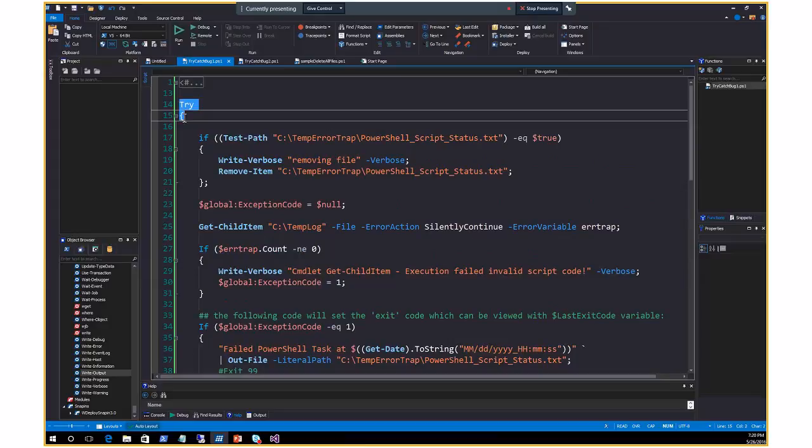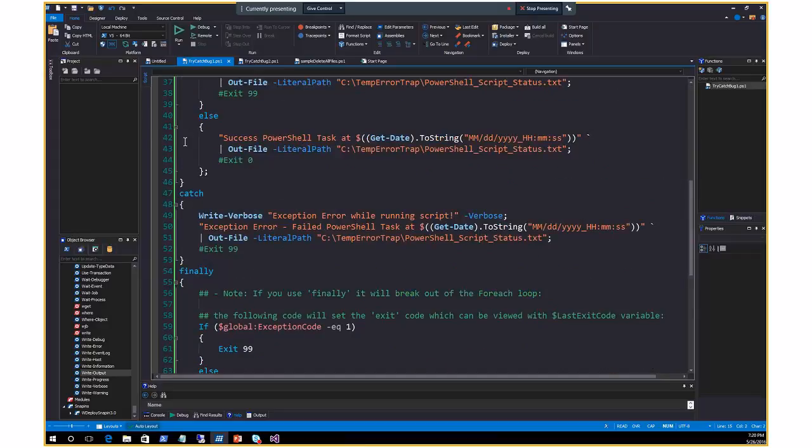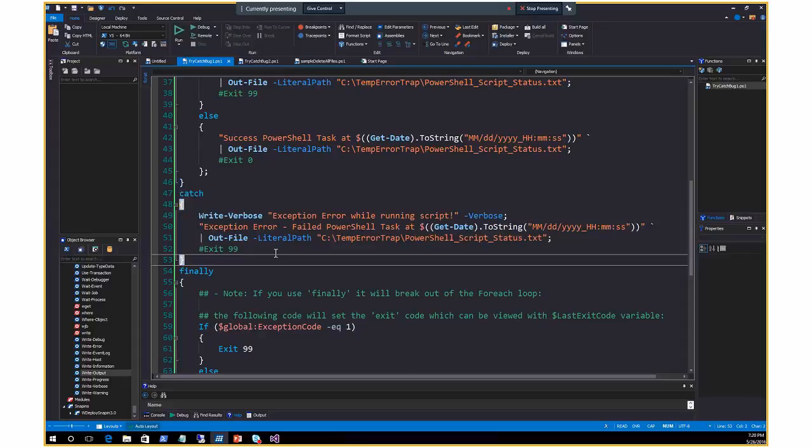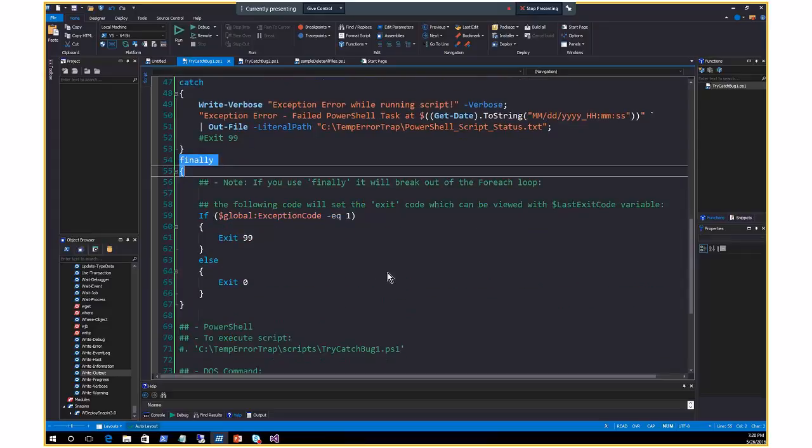Here's the try catch. For every try, it needs a catch. That is mandatory. Finally is optional. Finally means it's at the end. At the end of the try catch, or even if there's no try catch, it's supposed to do something.